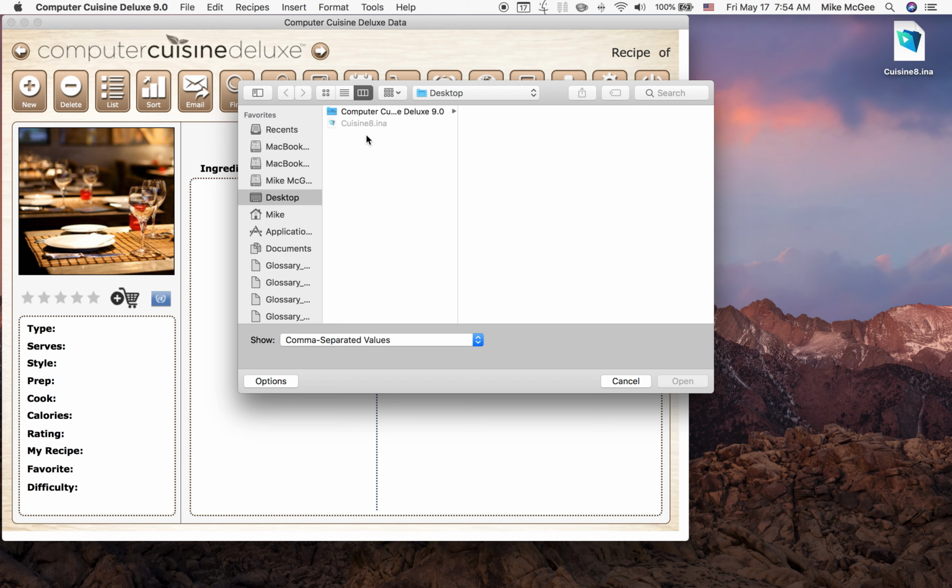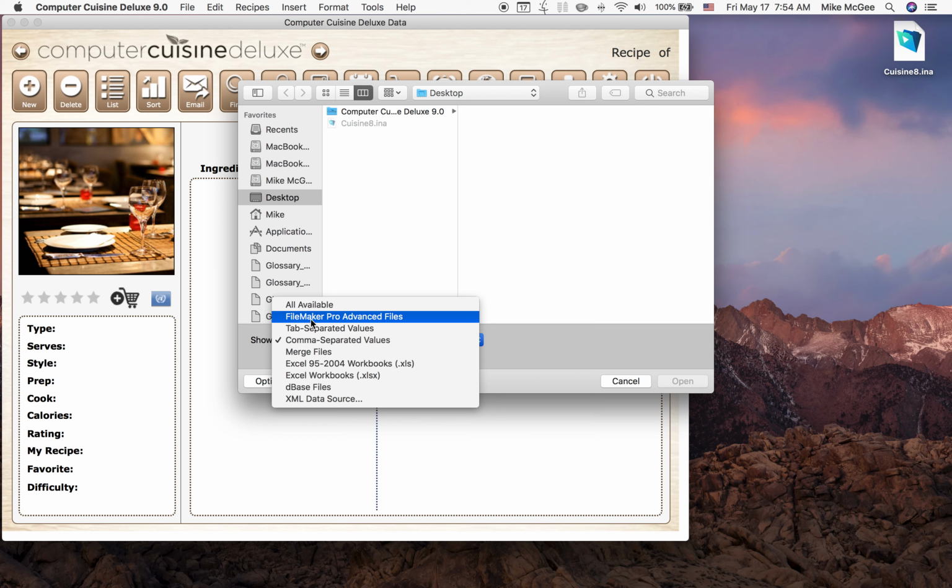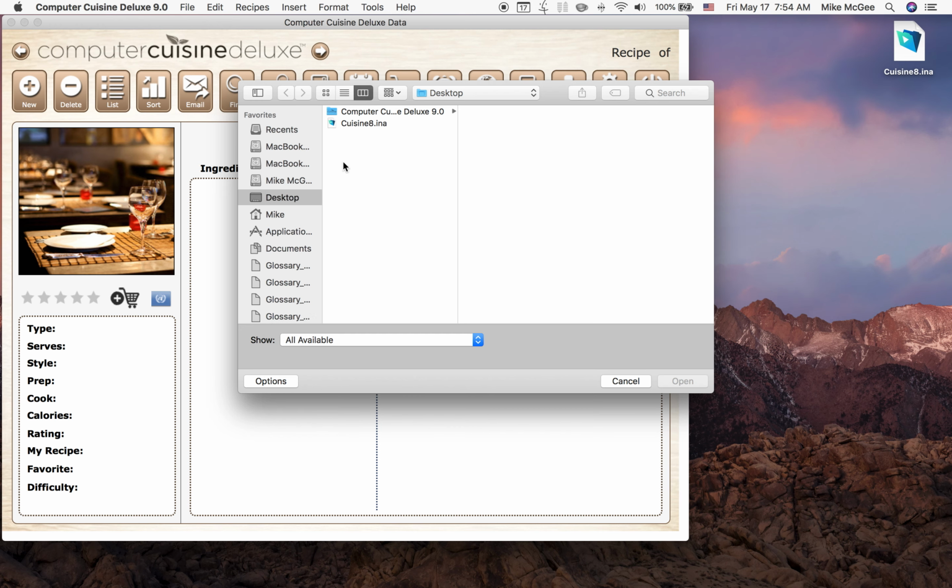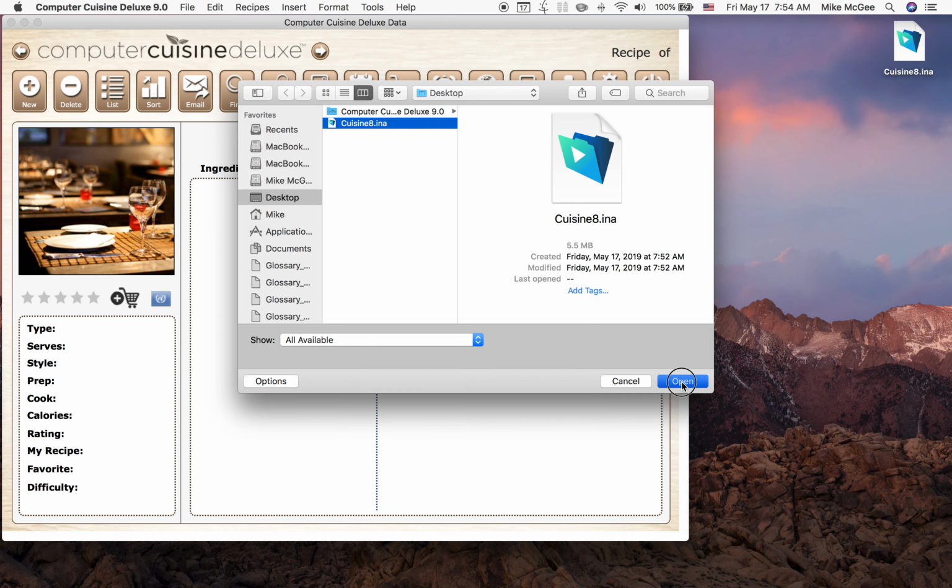Look, it's dimmed. What's going on? That was that message that says make sure where it says show that FileMaker Pro Advanced Files is selected. Or truthfully, you can just select all available files, and then that way you can ensure that no files are dimmed whatsoever. So now that this file is not dimmed, again, you want to make sure that all available is shown here. You just want to select your backup file and click open.